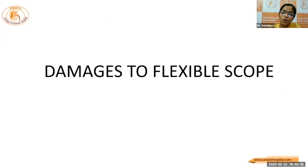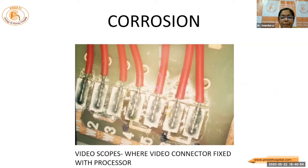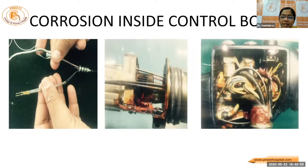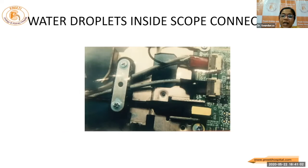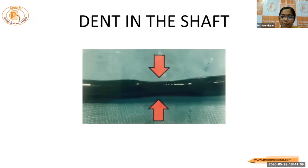I have borrowed a few slides from Dr. Chandramond sir during his visit to a research lab at a repair center of Olympus. I was surprised to know that this kind of severe damage occurs to the RIRS scope. There can be corrosion of the shaft. This has happened in a video scope where the video connector is fixed with the processor. These are the corrosions which happen inside the control body. Water droplets which go inside the scope connector can cause such corrosion. And there can be severe dents in the shaft with manual forcing.